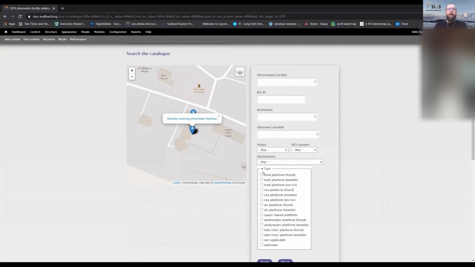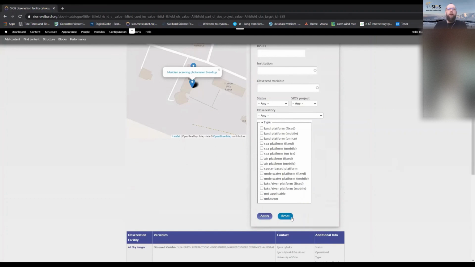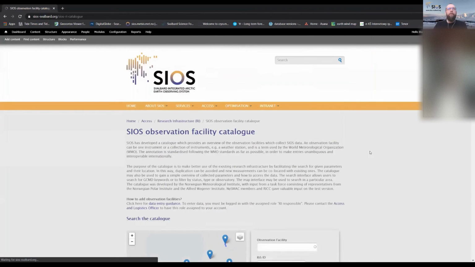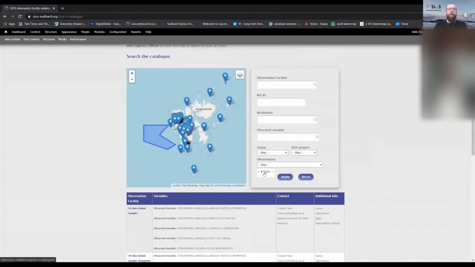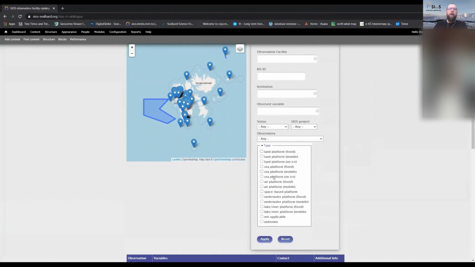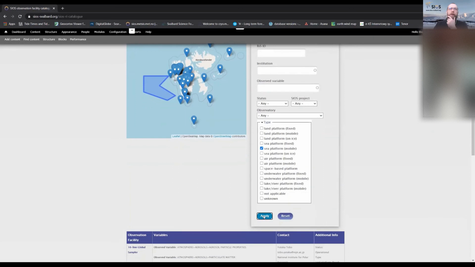And the last type of searching is the type. It's according to the list from the WIGOS that you are marking when you upload the information. So you can easily go, for example, if you are interested in mobile sea platforms. Let's see what we will find.